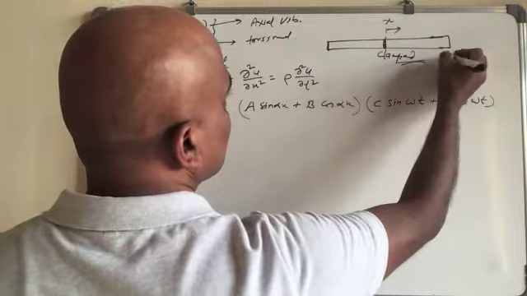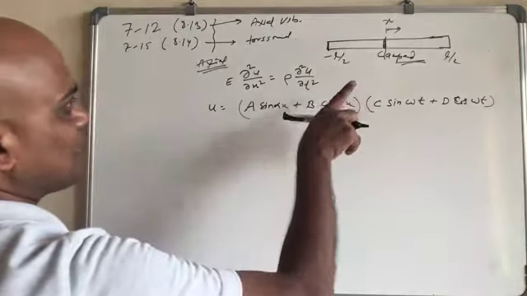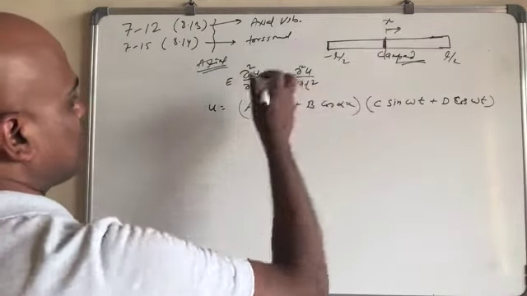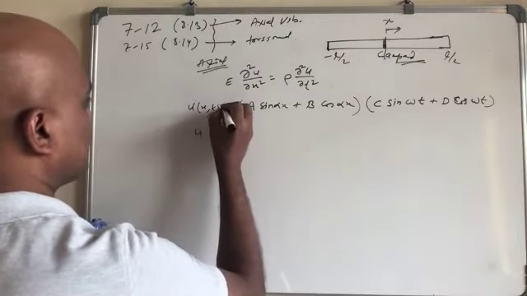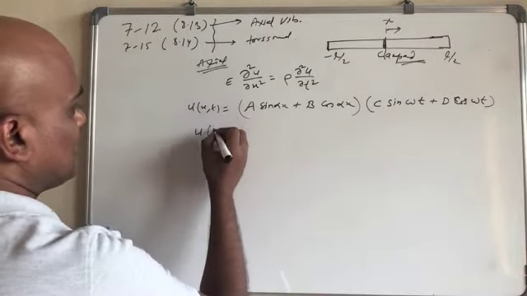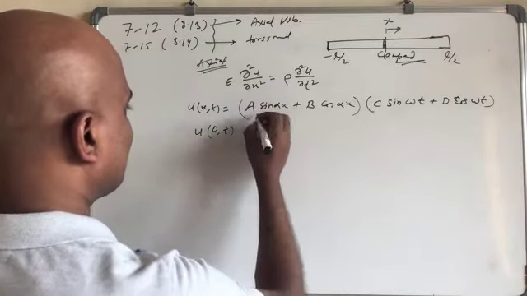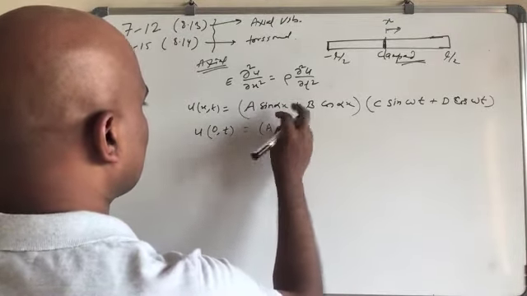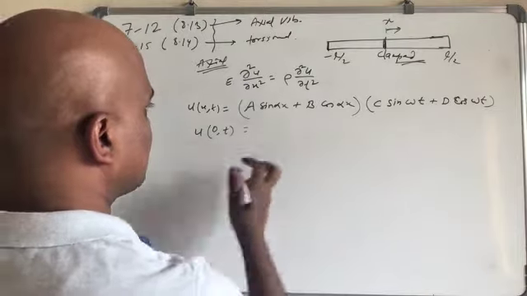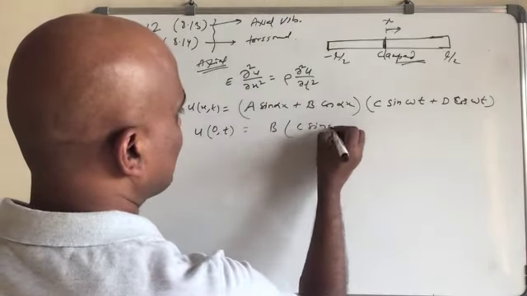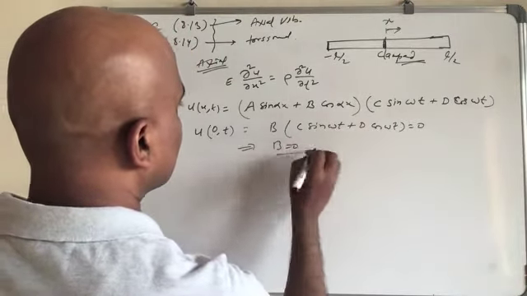Okay, so this will be L over 2, this is minus L over 2. What it says is clamped in the middle, so u, this is u as a function of x and t. So x equal to 0 at all times will be equal to 0 because it's clamped. You have a sine; if you put 0 here, it automatically becomes 0. Then b times c sine omega t plus d cos omega t equals 0, hence v equals 0. We get it straight away like that.